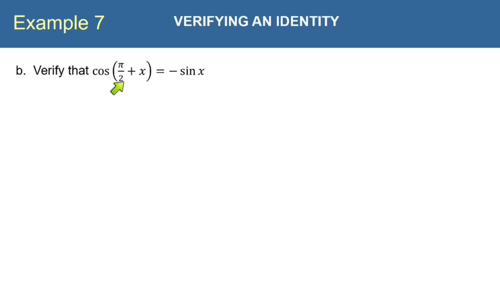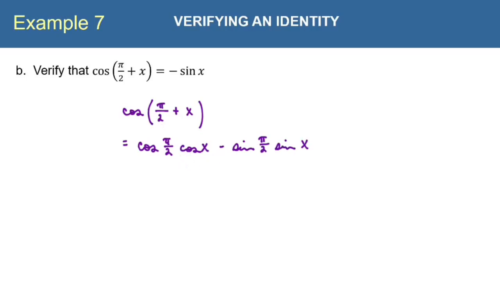Okay, so let's start with our cosine of pi over 2 plus x. Now, the only thing that we can really do to this expression is apply our cosine of a plus b formula to it. So that would be cosine of pi over 2 times cosine of x minus sine of pi over 2 times sine of x. Over here on the right side, let's say that we used our cosine of a plus b identity. Now the next thing we need to do on the left is substitute our known values in here. So we want to remember that pi over 2 radians is equal to 90 degrees.